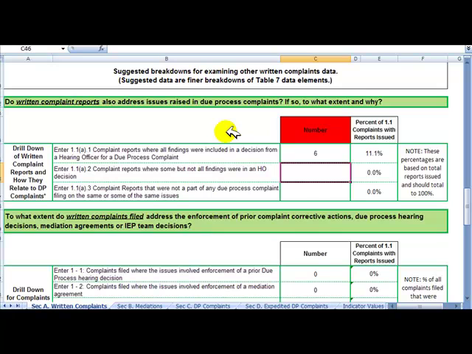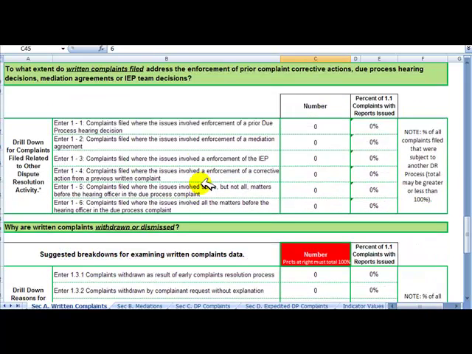We'll say 6. Say 16 of these maybe had some findings but not all from a hearing officer. Seems like a fairly high number, and that would leave me with some number. I'll put in 34 here. Notice that that cell above stays red until I get a number that allows these 3 cells to equal 100%. Okay, so this is the total number of reports issued, and seeing a fairly high number of reports in this case that involve complaints where decisions were made by the hearing officer.